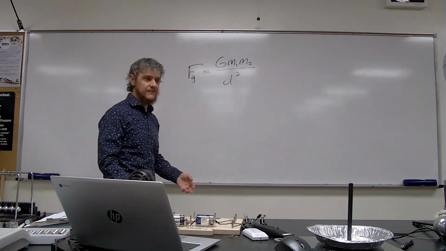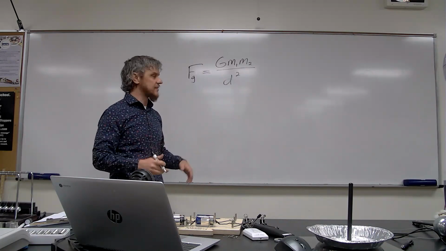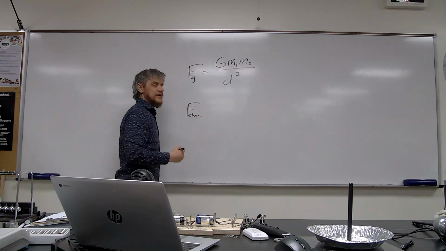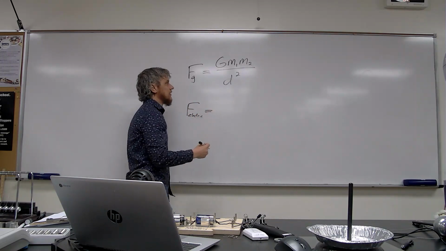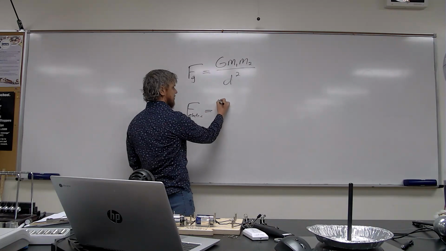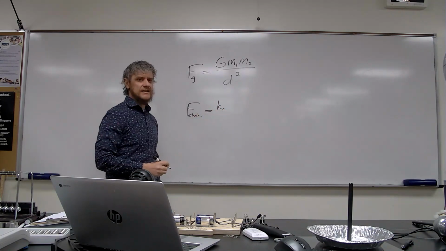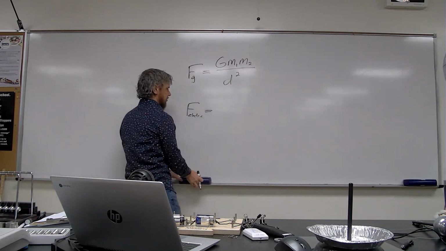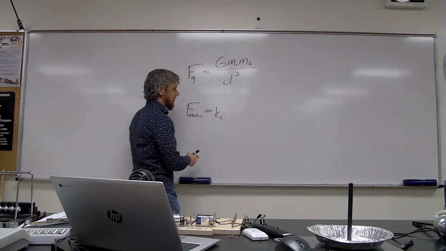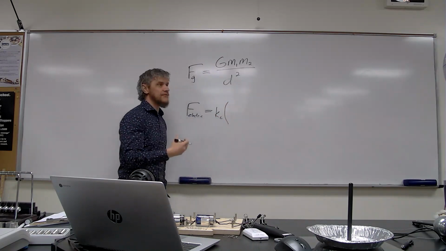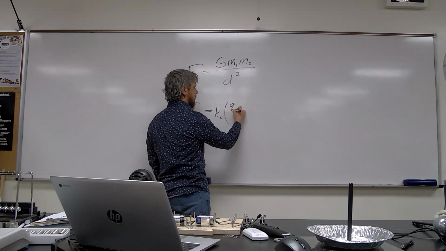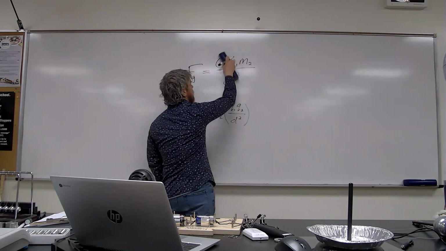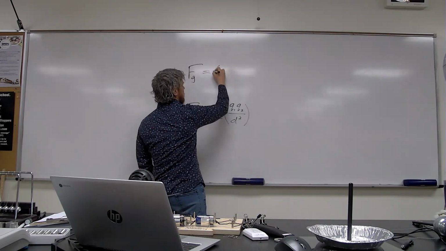It turns out that the electric force, and again, this was discovered in the 1700s, between two objects is equal to not the gravitational constant, obviously, but a constant that gets the symbol lowercase k, sometimes with a subscript c. The way it's written on the formula sheet, this constant is out in front, times the product of not the two masses, but the two charges, Q1 times Q2 over the distance separating them squared. And if I was writing Newton's law of universal gravitation in a similar way, it would look like this.